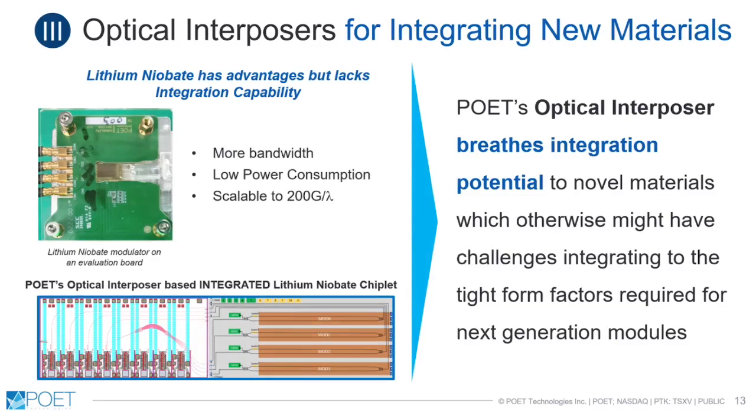In fact, the delay that we had allowed us to not be just myopically focused on 400. It allowed us to actually architect a platform solution for 1.6 terabit and derive 400 from it, right? And so that really allows us to leapfrog in terms of where we want to go.